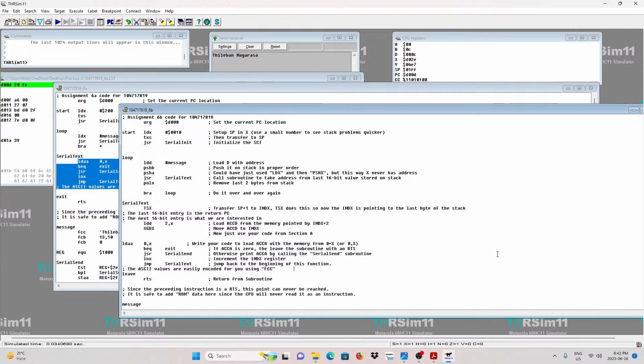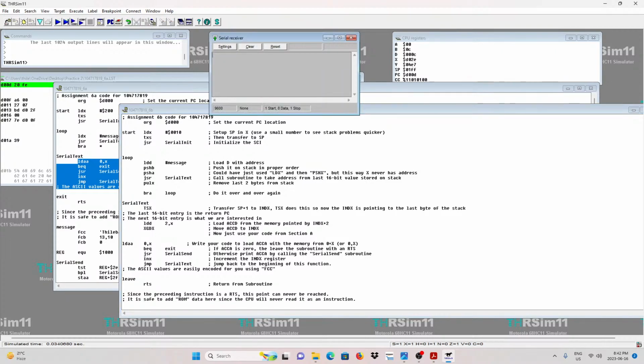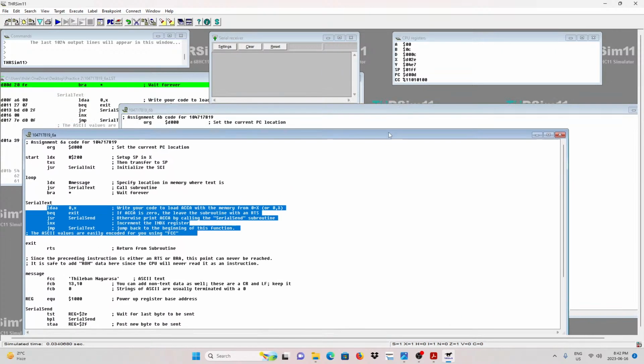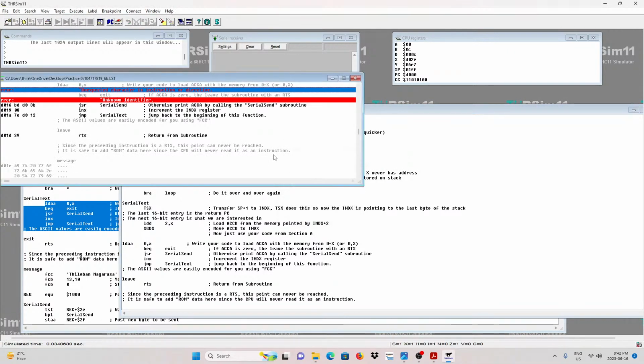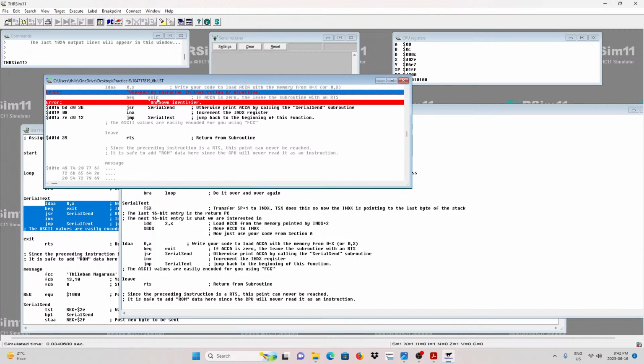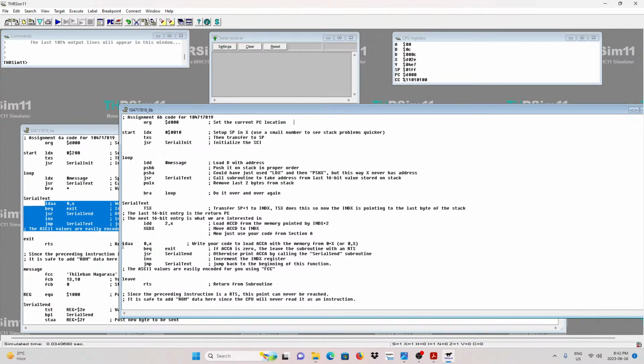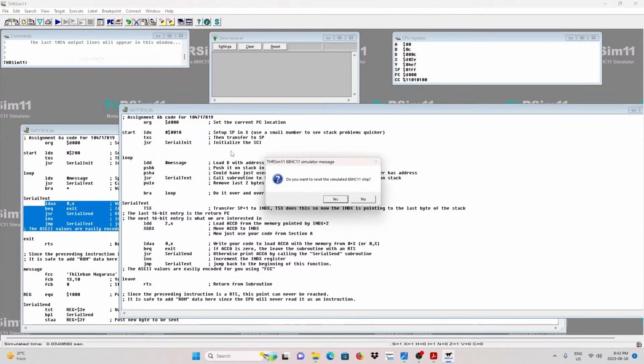Okay, now I paste it over here and let's give it a run and see if anything happens. Okay, I am seeing an error. It's an unexpected character in second directive. Okay, let's see what the error is. So the error is basically that if I put something in the beginning, it gives an error. If I give a space like this, it works usually. So I'm gonna reset and run.